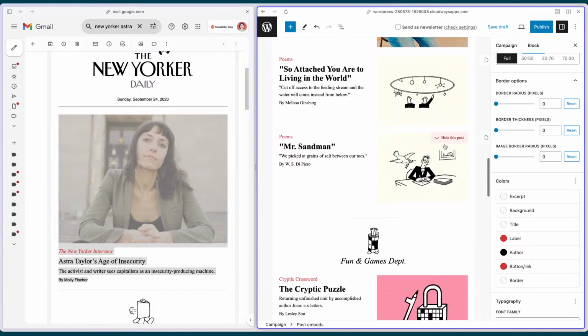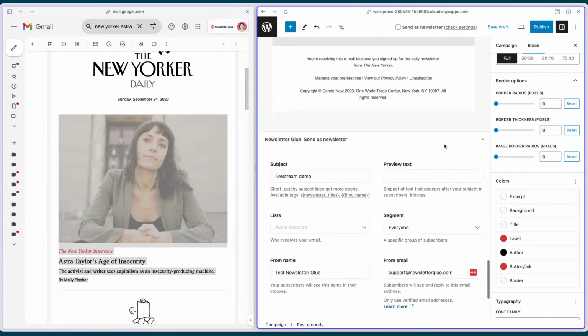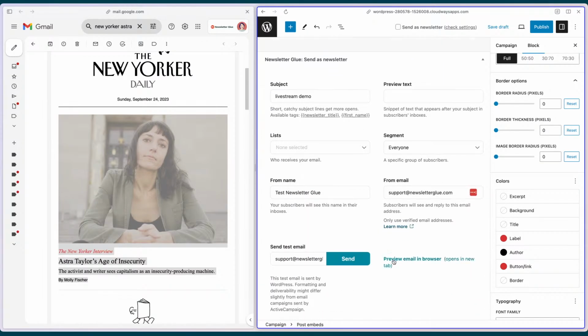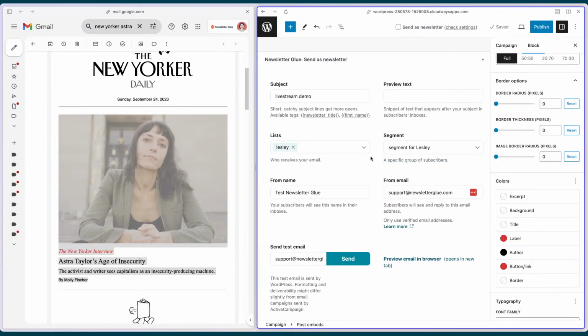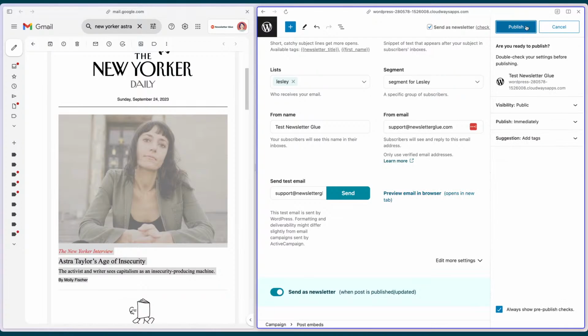There's nothing for you to do in this case. If you're happy with how it looks, again, you want to definitely preview the email in browser and send yourself a test email. And when you're happy with how it looks, you can select the relevant list. Let's just do that. Toggle on and send your newsletter.